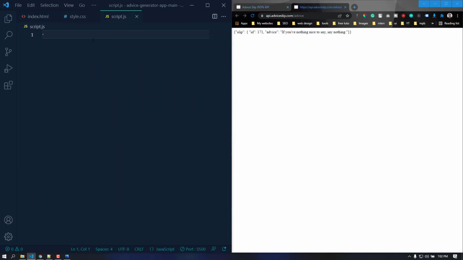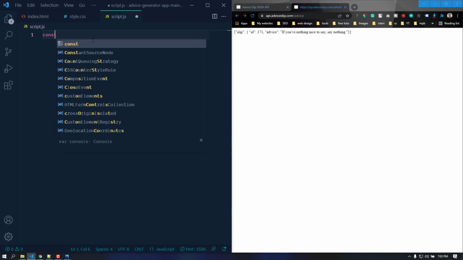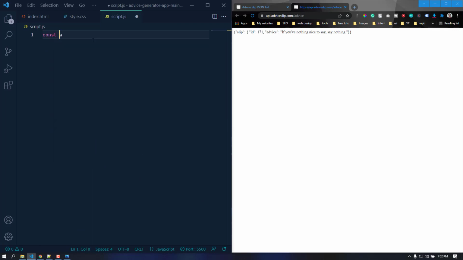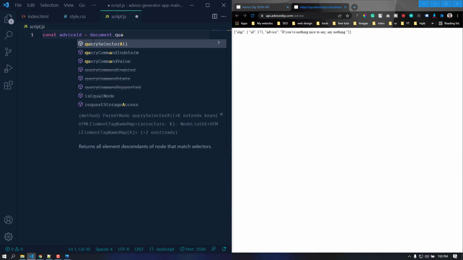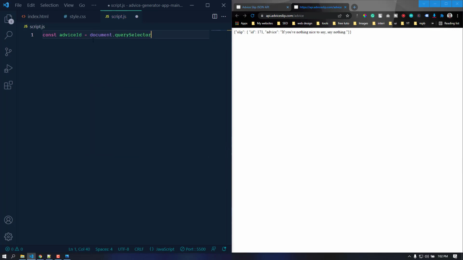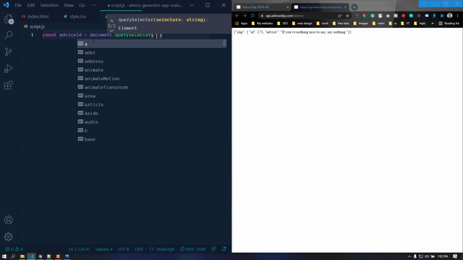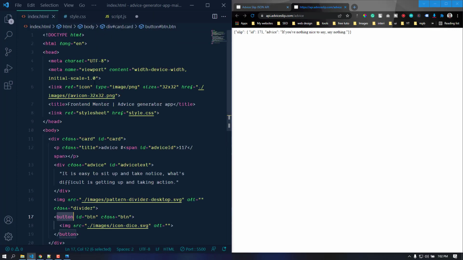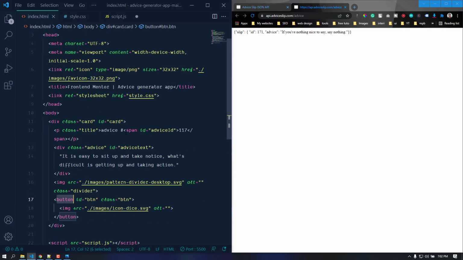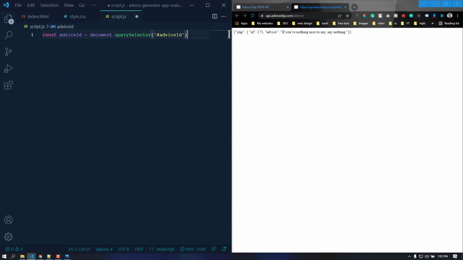So let's grab that. I'm just going to create some constant, maybe adviceId, and this is going to give us the ID. Document dot querySelector, and we got the ID. So this is the advice ID. Let's just copy this and paste it in here.